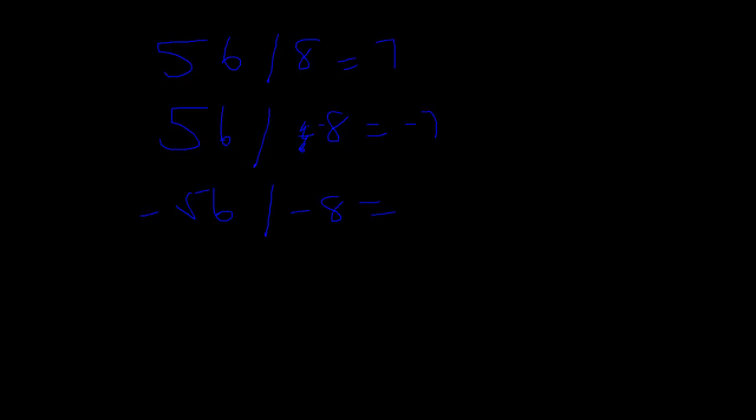And the same goes for division. Let's say that we had 56 divided by 8. The answer would be 7. But if we did 56 divided by -8, the answer would be -7. If we did -56 divided by -8, we get +7. Division is basically written as a fraction, and you'll see a little bit later when we unravel fractions a smidge. So 56 divided by -8 equals -7, and -56 divided by -8 equals 7.